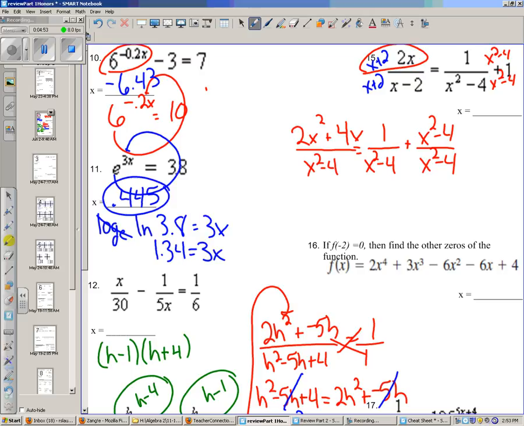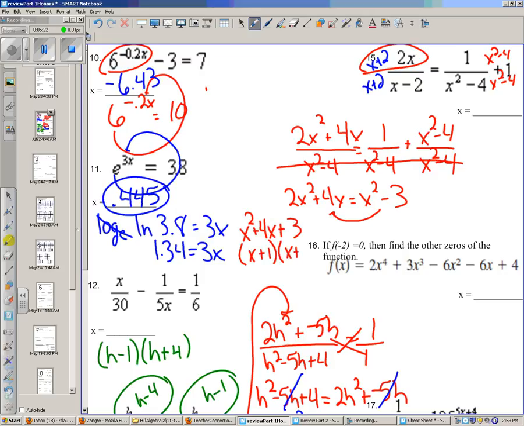Since the denominator is all the same all the way throughout, I'm actually just going to ignore it and focus on the numerators. So the left side, 2x squared plus 4x. The right side, I'm just going to clean up into x squared minus 3. And since I have two types of x, I'm bringing everything to one side. And when I do that, I get x squared plus 4x plus 3. And then I can factor into x plus 1 and x plus 3. And I get my two answers of -1 and -3. And that is the answer to 15.